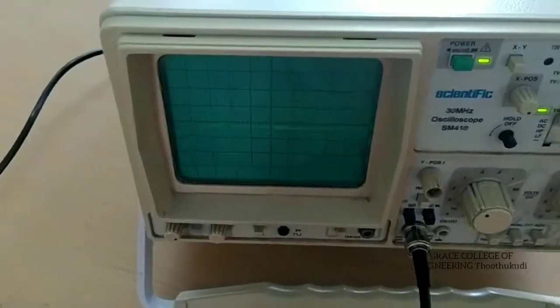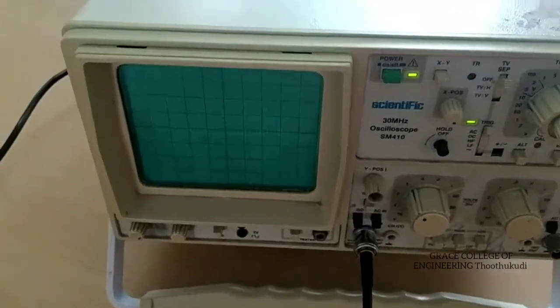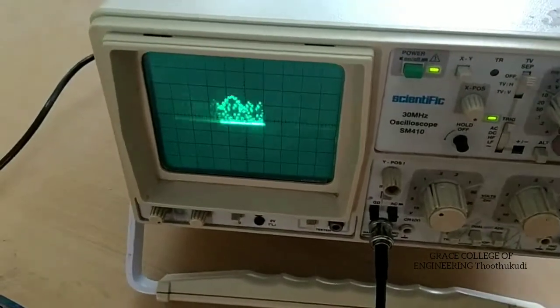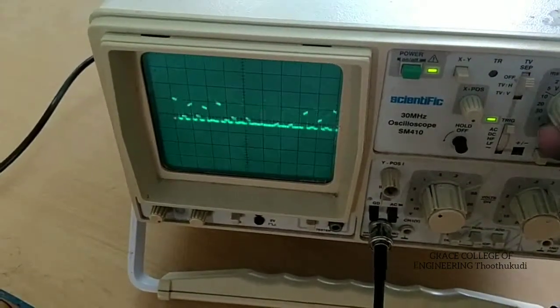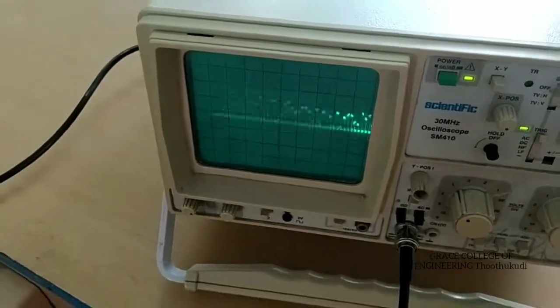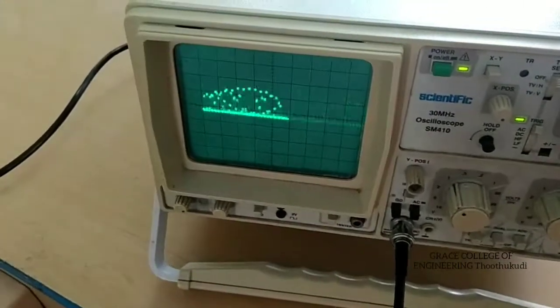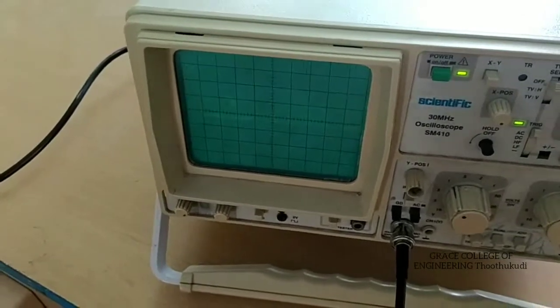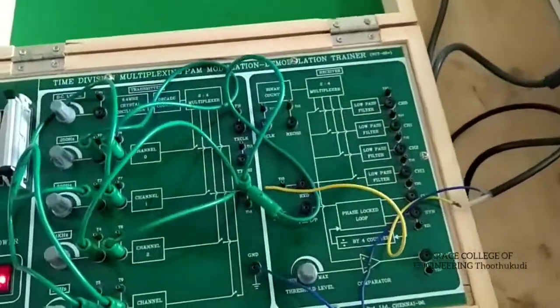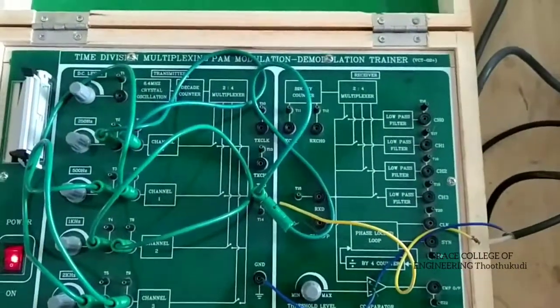So this is our multiplexed output. The source information of the four time slots we have given is here. I am going to change it so you can see it clearly: 250 Hz, then 500 Hz, 1 kHz and 2 kHz. Everything is multiplexed on our transmitter channel. Now this is the output, and I am going to feed it as input to our receiver section.